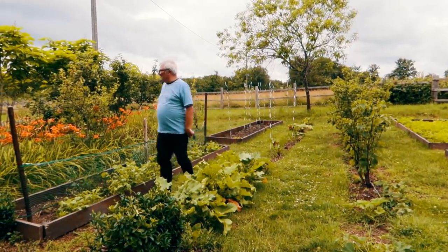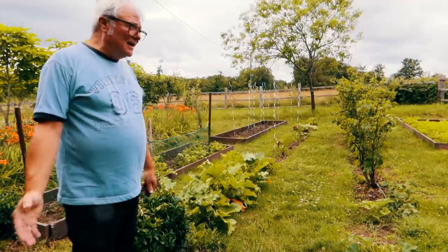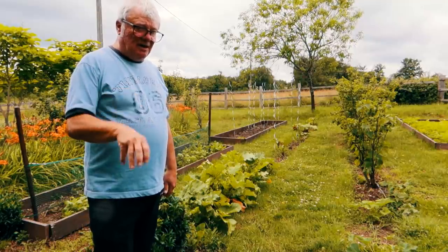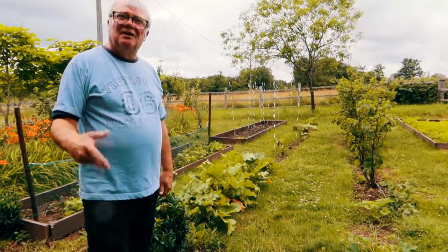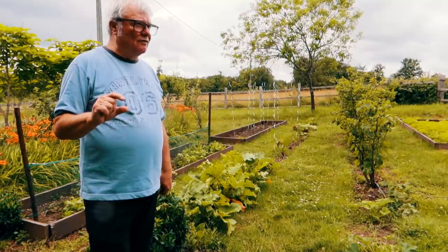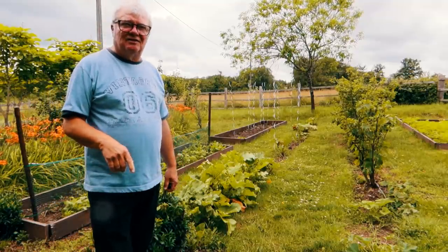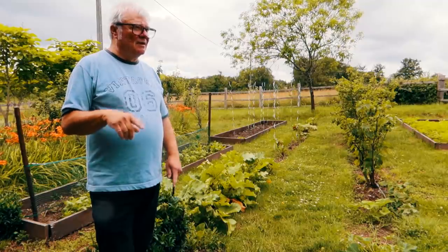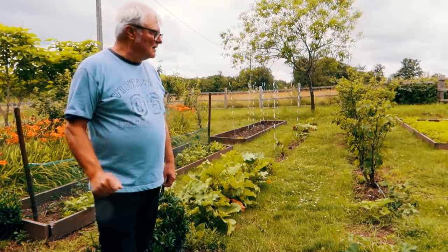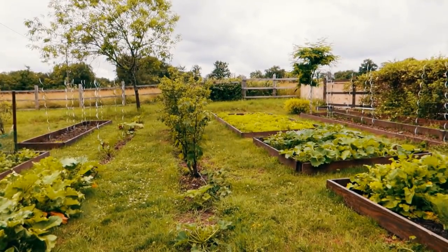Lee, how many plants did we plant? We planted 240 tomatoes. We did the same as last year — we took four tomatoes, sliced them into four bits and just literally put them in pots and out popped 240 plants. But because we've grown them from seed ourselves, they're taking a long while to mature. Some of our neighbors went and bought theirs from the local garden centre and their tomatoes are up by about 300 millimetres, whereas we've got 50 millimetres. So our neighbors Joan and James, if you're watching, yes you can have the last laugh!